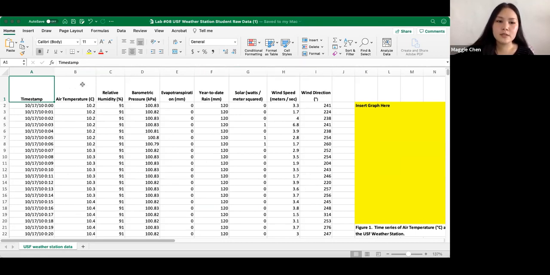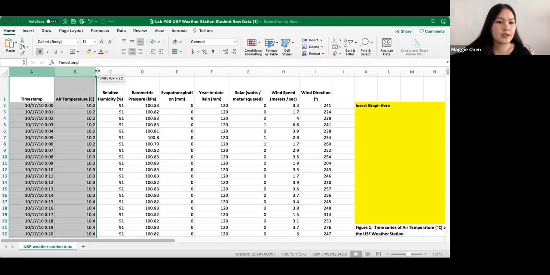What we're really going to be looking at is these first 3 columns, where we're trying to see whether we can see the relationship between air temperature and relative humidity over time. To make our one Excel graph, we are going to select these 3 columns. You can do that by clicking on the letter at the top of the column and then dragging to select columns A, B, and C.